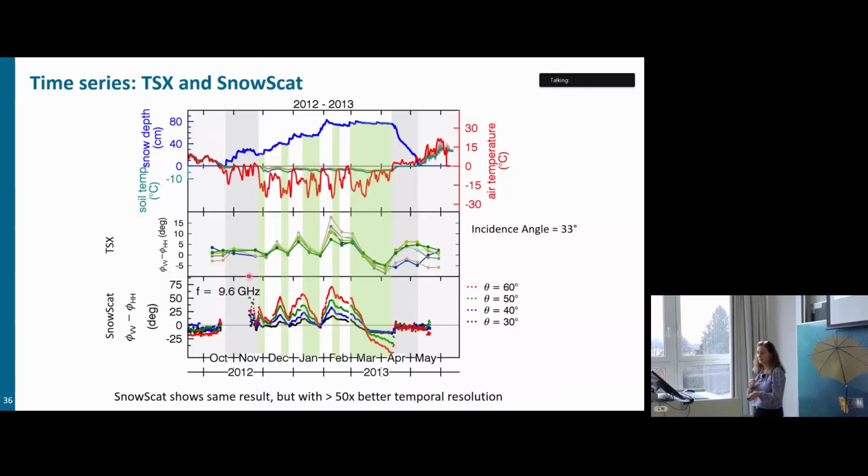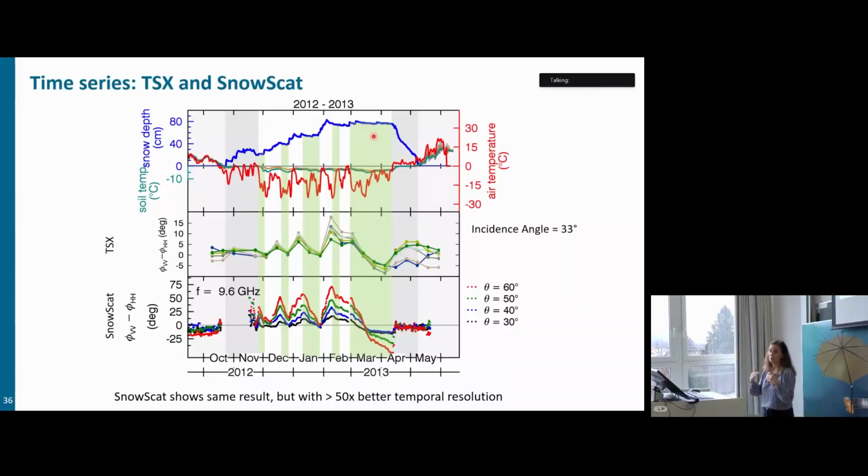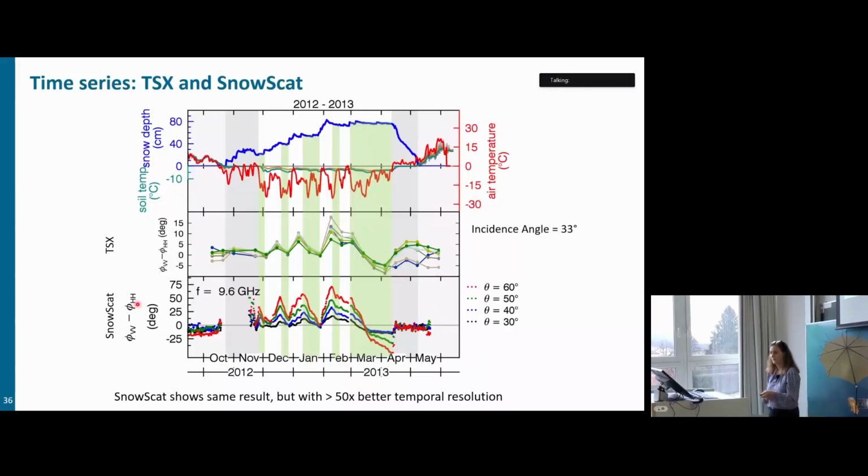And what is also interesting, you see it also in the SnowScat, right? Here also it's very, very going down, also this bump here. And here we have still snow, right? It's still cold enough to have snow, but the snow settled and no fresh snow was coming, so it's just settled down. And you have in principle, therefore, this plateau. And here the decrease of the phase difference and also the decrease of phase difference also for the radar system.